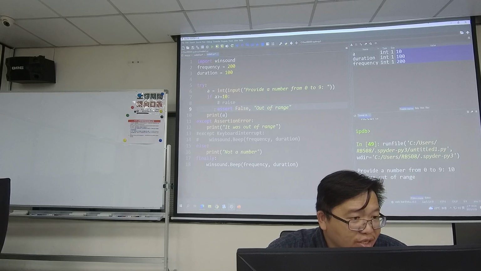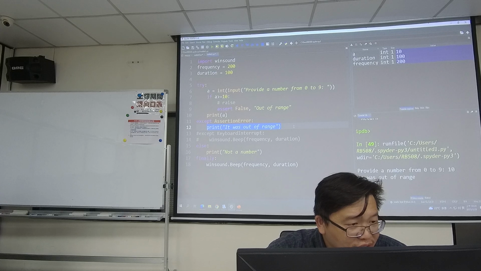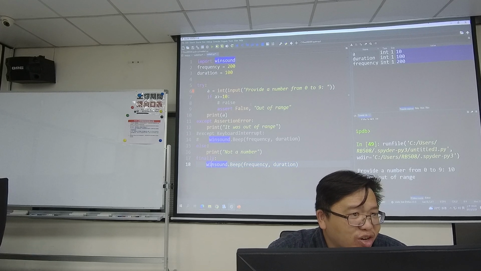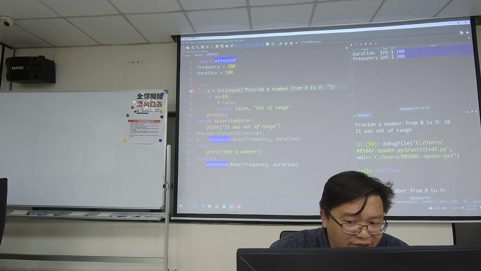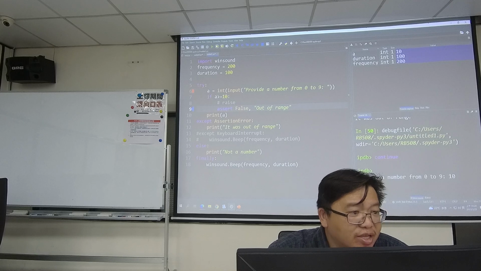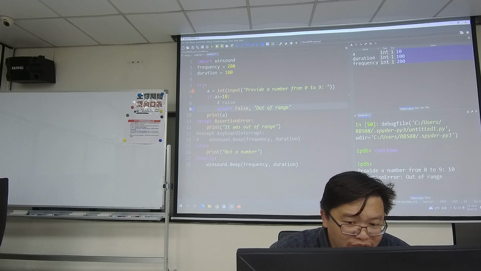So what happened was, over here, this gives me assertion error. Because of the assertion error, this line was run. And finally, everything at the end, we do this. Okay? Let's use debug mode to figure out what happened. Here, I run this line and I give a number of 10. Because it's within this if condition, we jump into this line, and this line makes sure it's an assertion error.